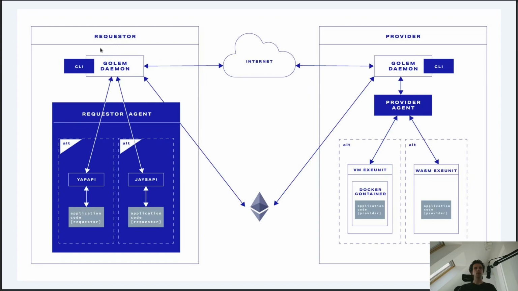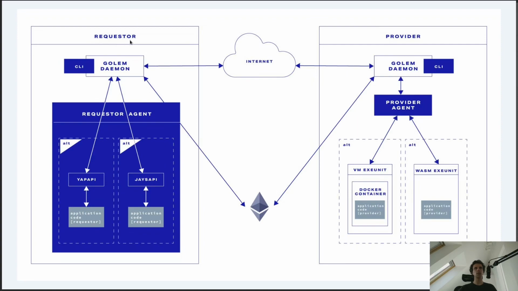So your entry point to the Golem network is the Golem Daemon. And this daemon is called Yagna in the case of the new Golem network, and it handles the communication with other Golem nodes. It handles all of the market interactions, spawning of execution units, and all that stuff. So the payments as well. So the daemon itself is basically your node, your gateway to the Golem network.